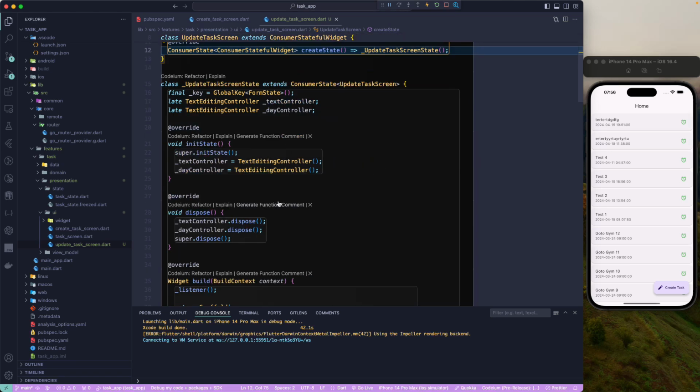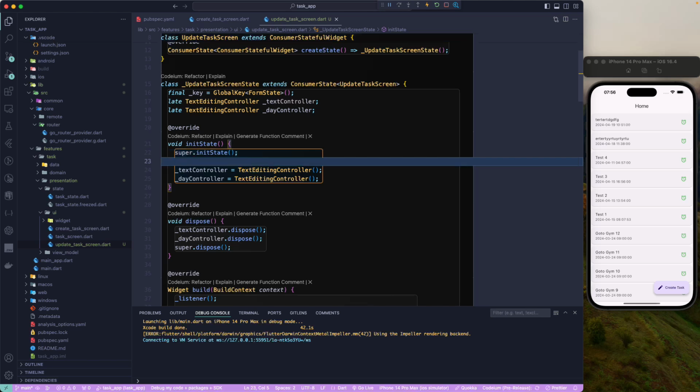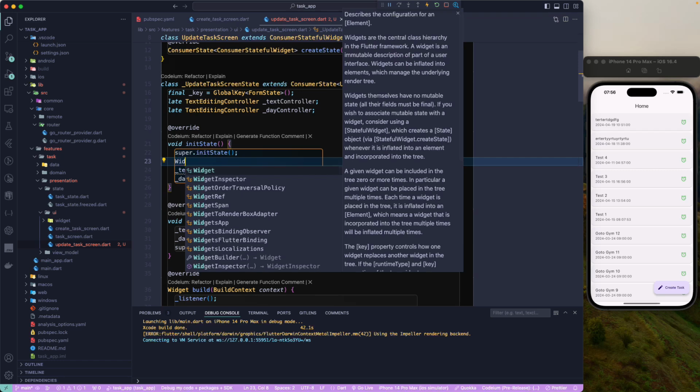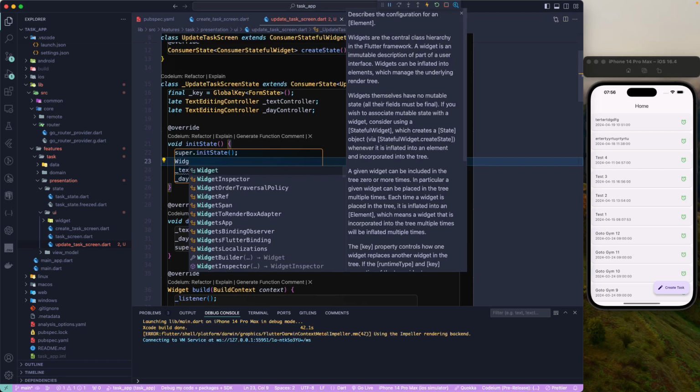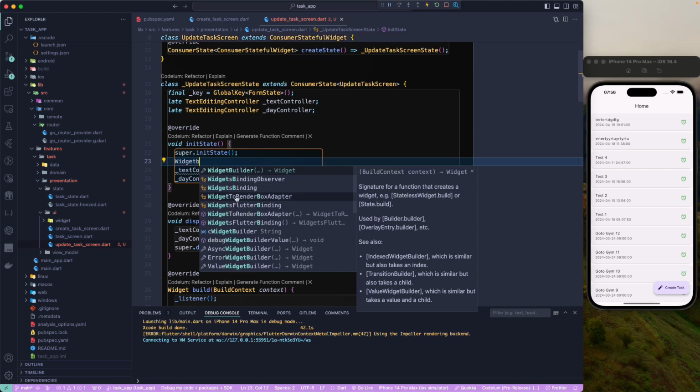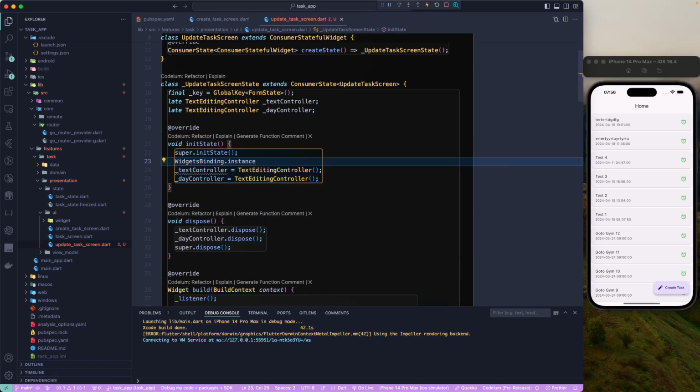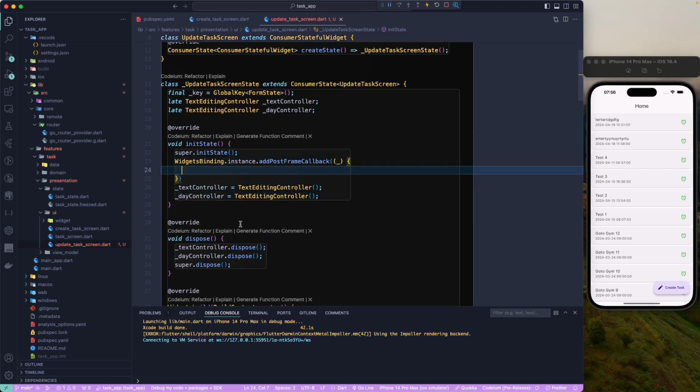And the next thing that we will do over here in the init state, what we need to do is, once we click on this one, we need to grab that particular single task from the API. So let's go and call the API, and I'll just go and say the widget binding over here dot the instance over here, and add the post frame callback over here. And we'll just go and call the get, not the get task, we need to call the get a single task over here, and we need to pass in the ID.